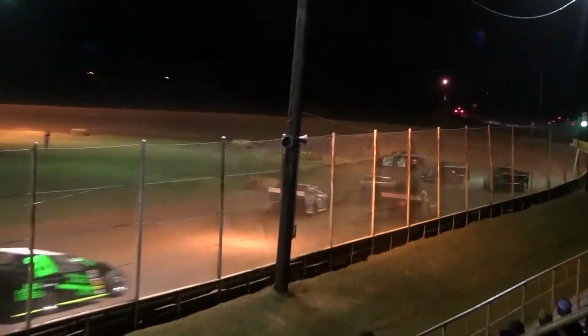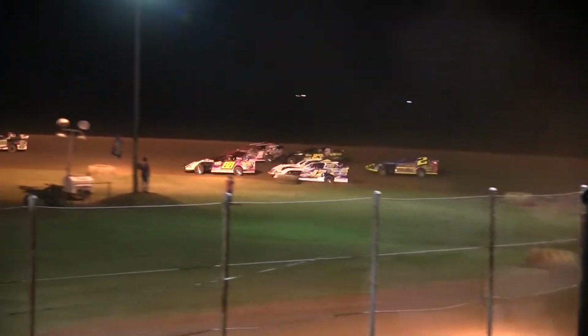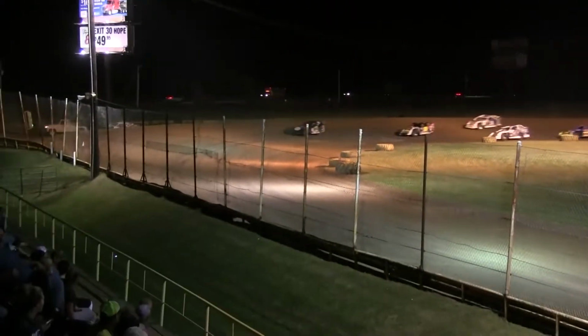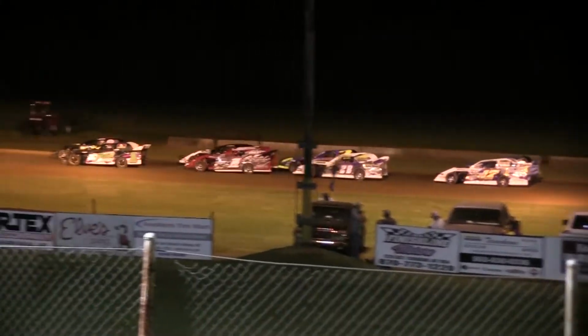Can we make it a lap right now? Chris Gardner stepping out front, 3 wide. Nope, they're going to keep it straight. Nope, they're going to go 3 wide. Brandon Ball, Bailey Turner, Chris Riggs, Adam P. Wayne Roy, he's got his nose in the air. We're going to get another caution. It's all bent up and ugly, but Adam P. Wayne Roy's still going to make his way to the front. This gate rate's good too.